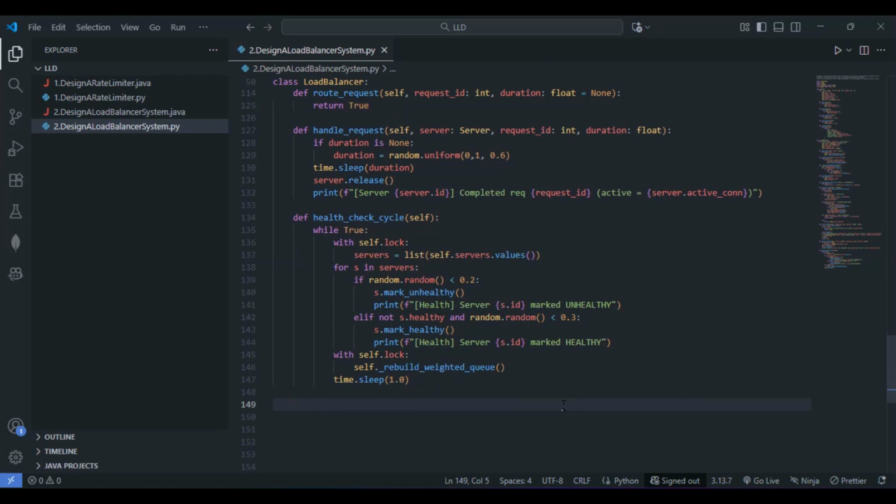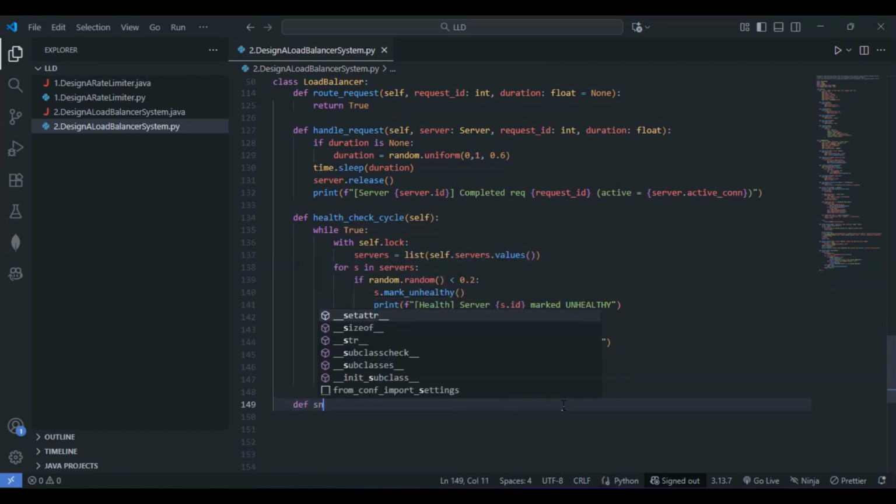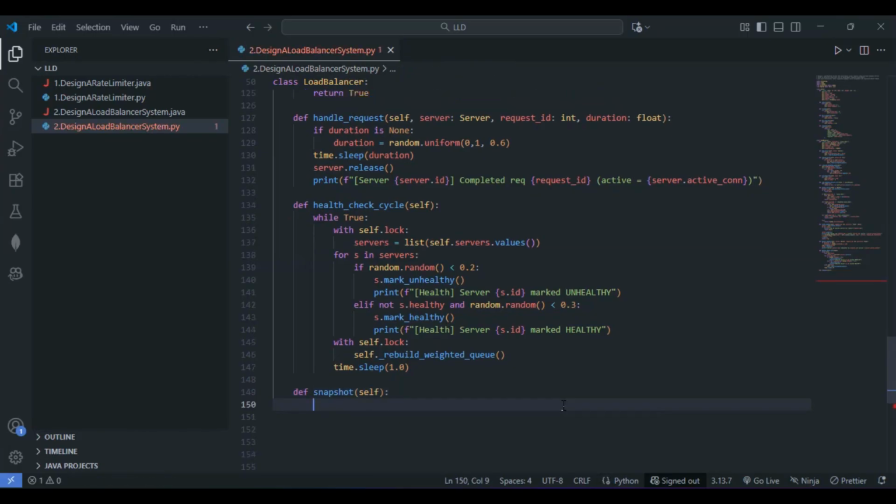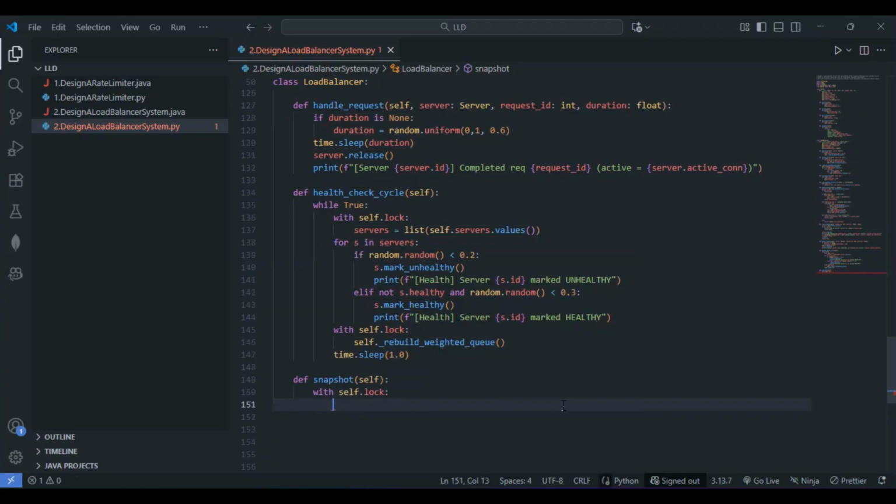Now let's come to the last helper method, nothing but the snapshot. This one of self actually. This is fine. I'll just go with lock. Yep. So let me return id. Just go with s dot snapshot here. So id is fine. Why is this showing here like this? S dot snapshot. So this is fine.